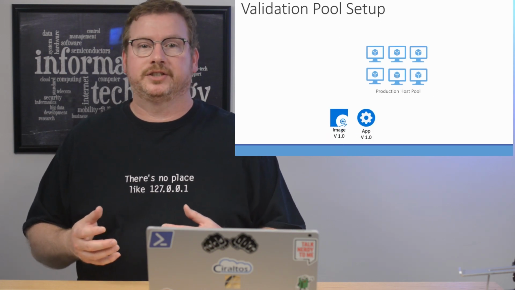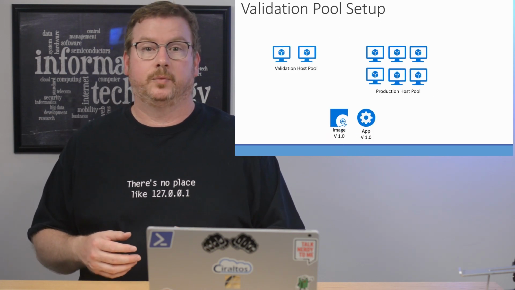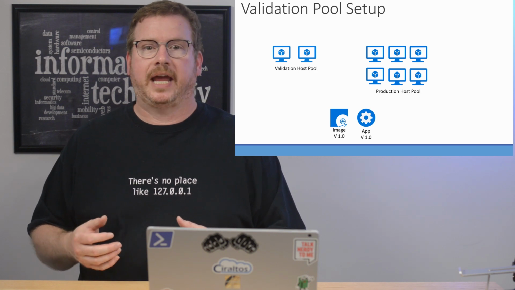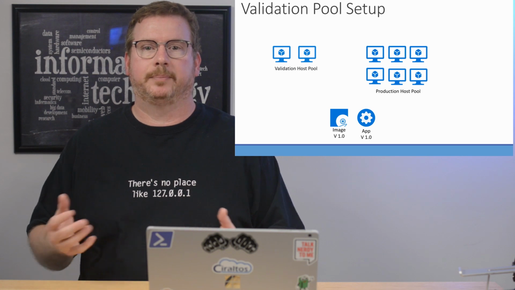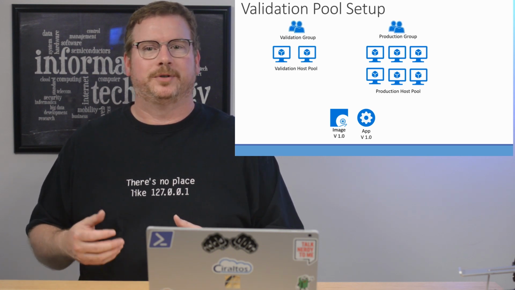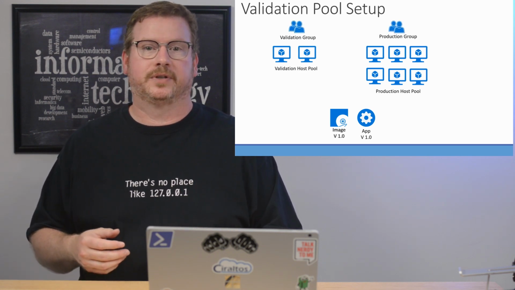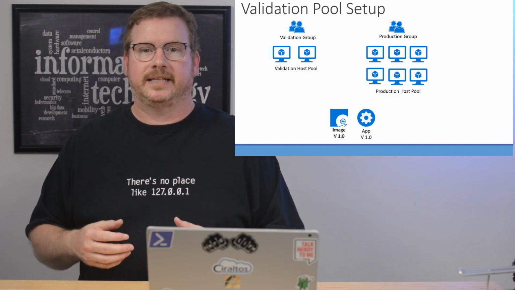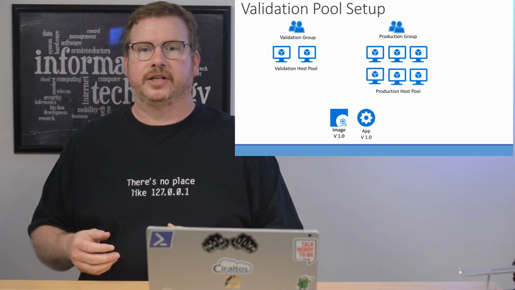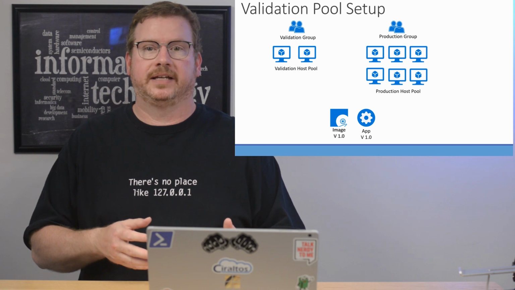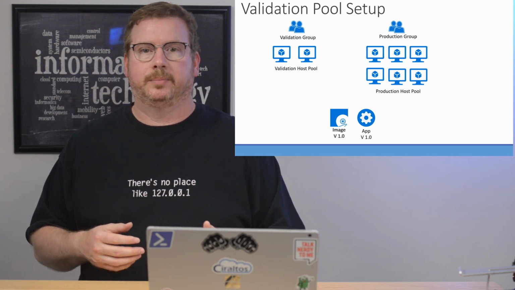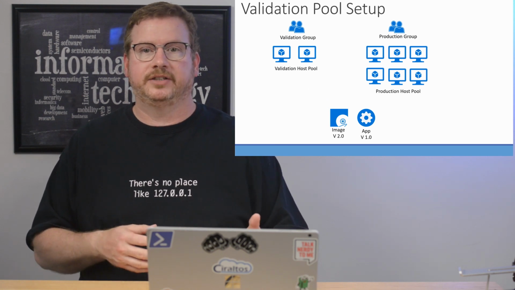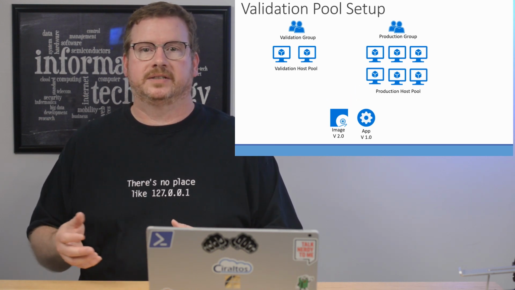Start by creating a production host pool and the validation pool with the same base image. This could have all the applications as part of the image or use a tool like SCCM to push the applications out. Create a group for production and a subset of users for the validation pool. This is easier with Spring Update as you can use Azure AD groups to assign users to host pools. Now, when you have a new updated image to deploy, you can first deploy to the validation pool, then to the production pool once it's verified.